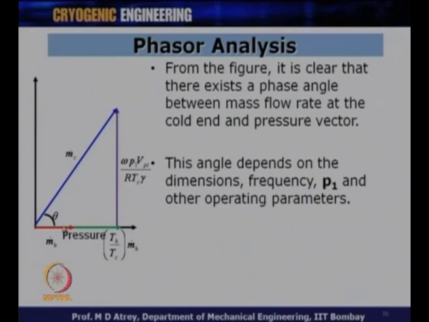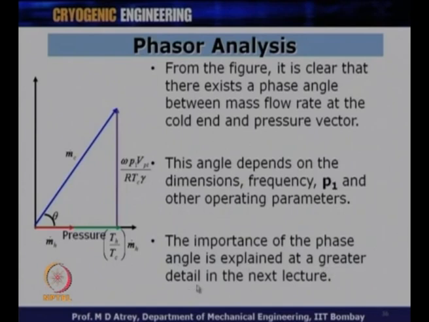So, this theta is a very important component which will be determined by all these parameters. The importance of the phase angle is explained in greater detail in the next lecture, because I cannot explain everything in today's lecture. All the phase shift mechanisms we have talked about depend on how this theta is minimized. For a good pulse tube action, we want this theta to be as small as possible, and therefore all these phase shift mechanisms ensure that theta is reduced, so that the pulse tube cooling action is better and better. Therefore, the orifice, double inlet, and inertance tube are employed to change this angle theta for our benefit. This will be explained in the next lecture in the phasor analysis continued. So, I will stop here now.